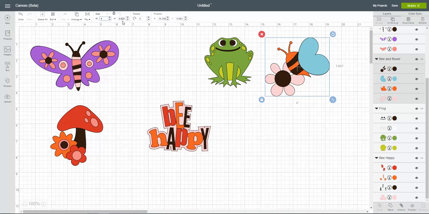All right. Now let's say I wanted to kind of manipulate this a little bit differently. I can unlock that proportion lock. Okay, and when it does that, you'll notice that the little lock opens. These are additional grab handles that you can manipulate your images with, and I'll show you that in a minute. They do the same functions up here in your panel, your edit panel. But let's say I want this to be taller. I wanted to stretch it a little bit more, so I can change just the height of it.